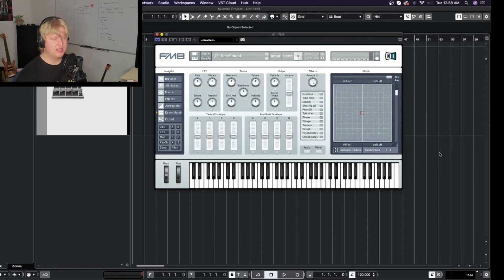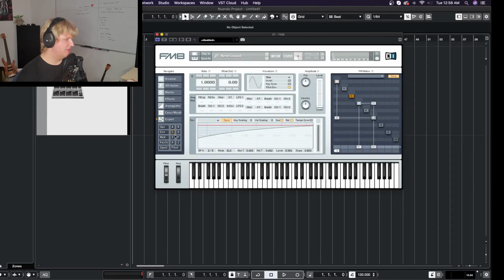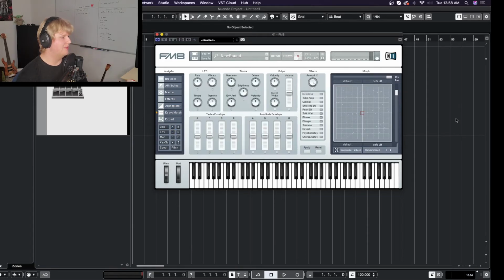And in terms of signal chain, all 32 oscillators are sent through the Easy Morph section where they are basically mixed together in your own chosen way. So the signal starts at your oscillators in your expert control menu here and shifts up to your Easy Morph, so it's climbing up the synth. And you also have a variety of controls here you can use to modulate the sound once it's all blended together: LFO, timbre, output, and your various effects here.